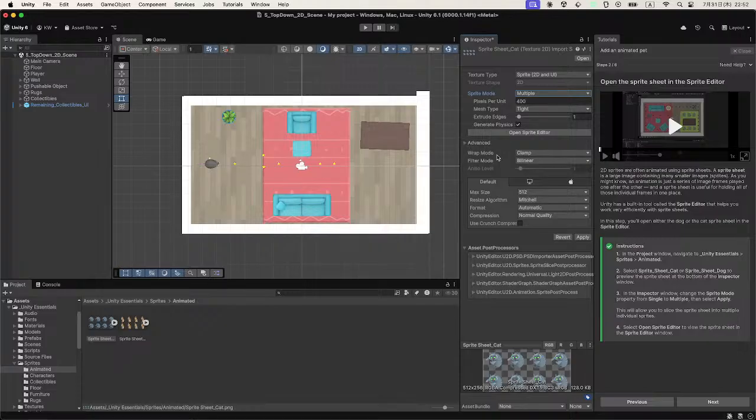Where is the apply? Here. Okay, and this will allow you to slice the sprite sheet into multiple individual sprites. Select open sprite editor to view the sprite sheet in the sprite editor window.